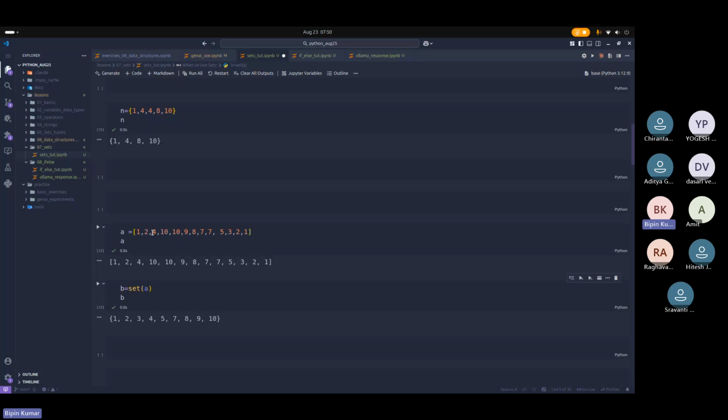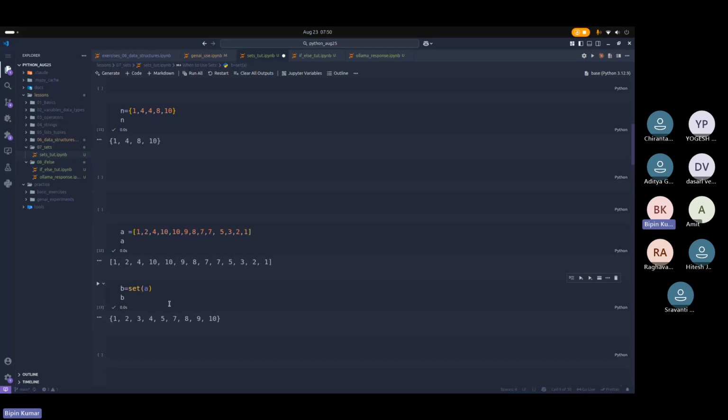If you see here, even when you remove the duplicate values, the order in a was different, right? But here it automatically sorted it out. A set does not follow any order, but here it is in increasing order.